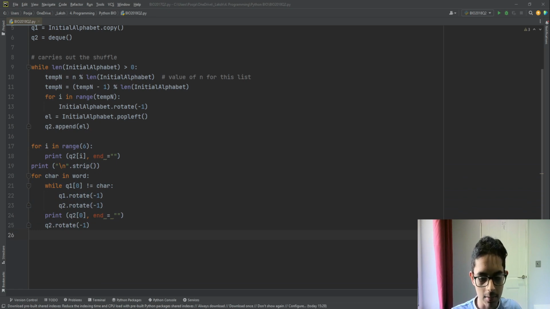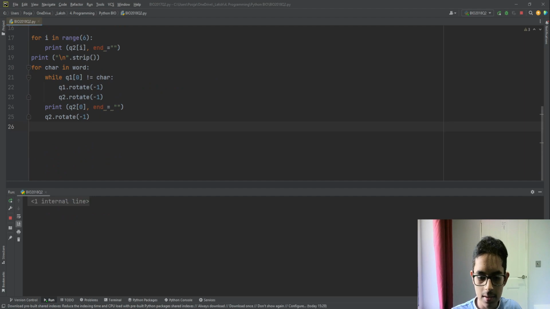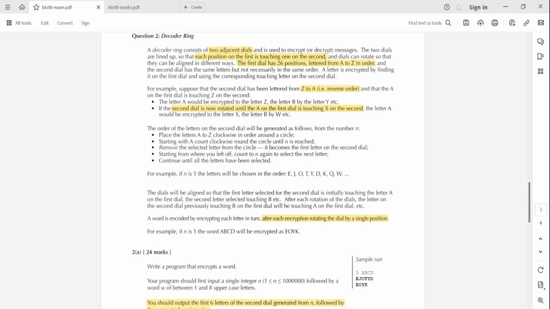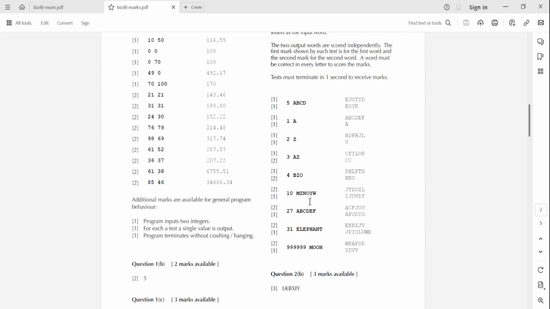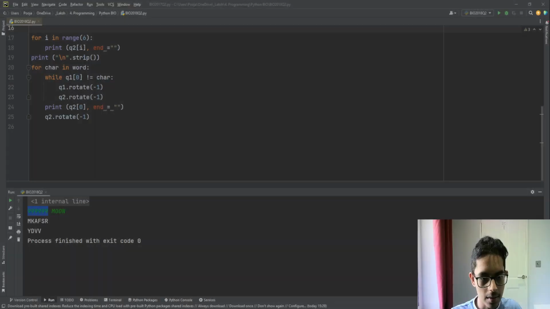Let's see if it actually works though. Let's give it some test case. If we go back over here, we'll give it the very final test case. If you notice this very large number, 9999999, our code outputs instantly, and the reason why is because we take mod of the length of the initial alphabet. This saves us loads of unnecessary computation. If we were to not do that, this would have taken several minutes before it actually works. But with this particular code, it does indeed give us the correct answer.